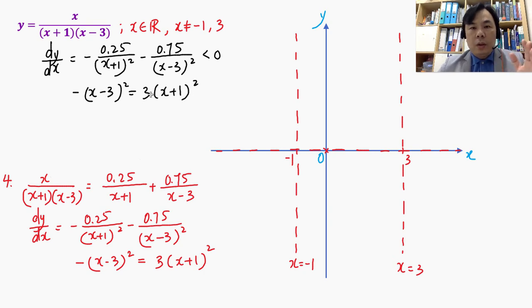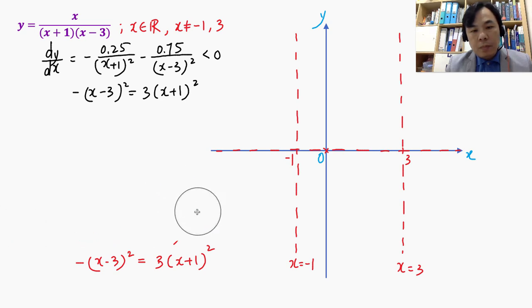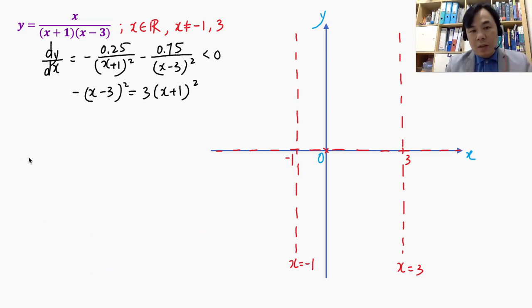Now you can solve it simply by taking the square root both sides. You notice that by taking the square root both sides, it will yield a complex number. So therefore, there is no real solution. No real solutions here, right? Or secondly, we can expand everything. Okay, we can expand everything. So let's try to expand that.